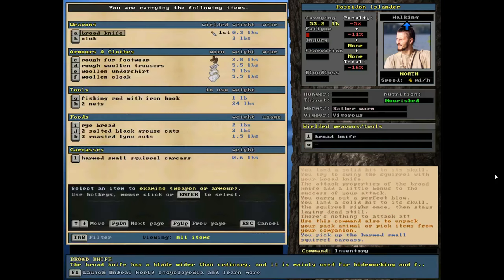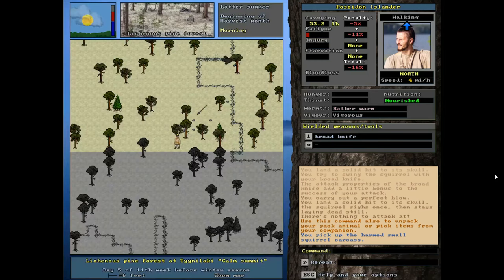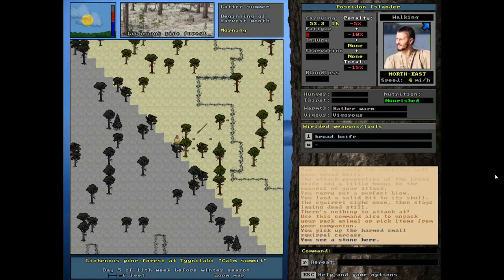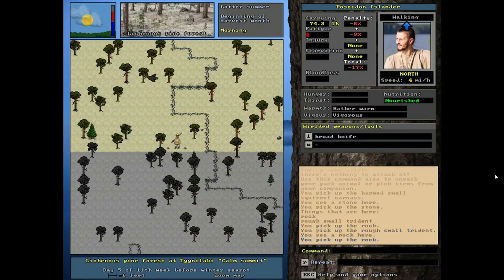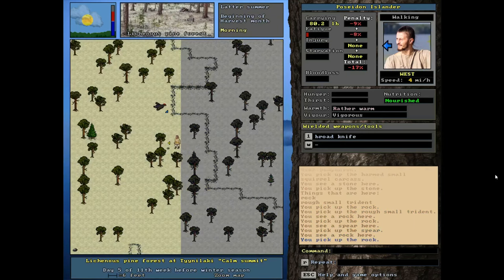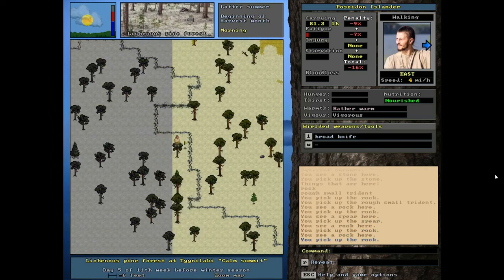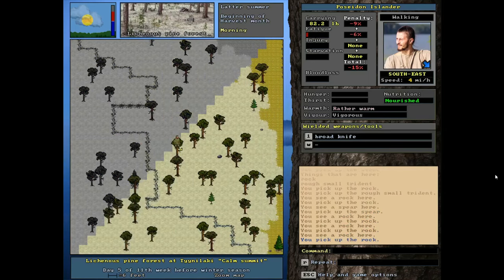So let's inspect that body. It says harmed, small squirrel carcass. That's not bad. Harmed is not bad. It could be mangled or something like that. And essentially what that means is if it's too bad, we won't be able to use the skin. But I think that squirrel skin is probably okay. It's probably going to be tradable once we get it all processed. Or we can start making a pair of squirrel skin gloves with that.